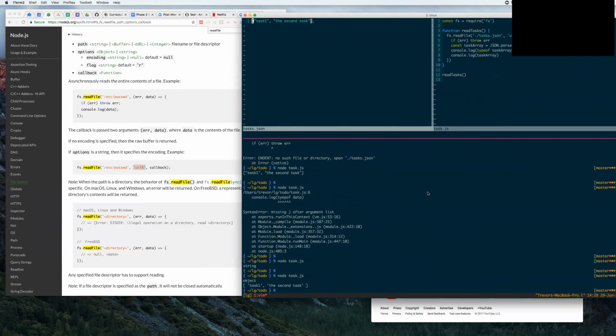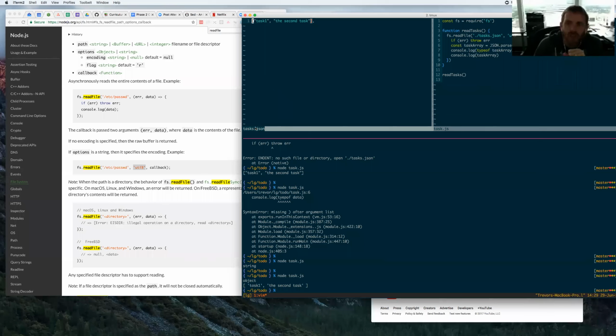Gotcha. Yeah, so you're actually only going to need one file. Okay, I mean, you'll need the JSON file that's going to store the saved tasks, right? So if someone's using your program and they're adding a bunch of to-dos to their list, that's going to get stored in tasks.json. That's kind of like your database. But as far as code goes, you could put all of your code in the task.js file.